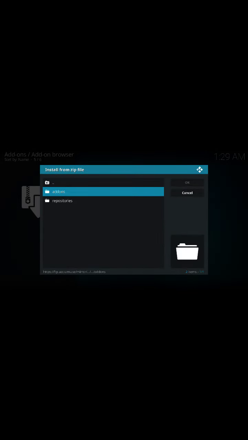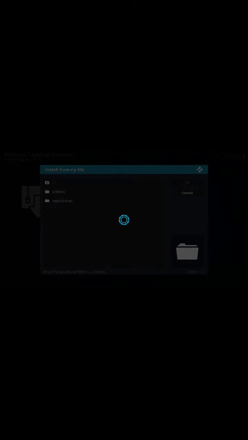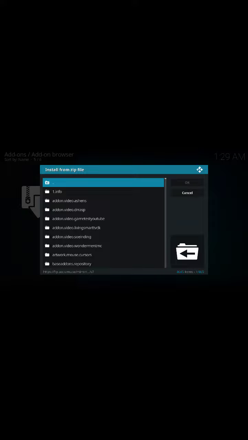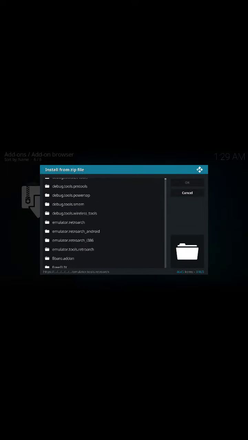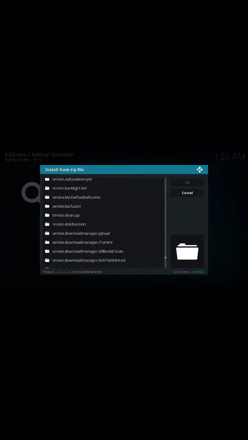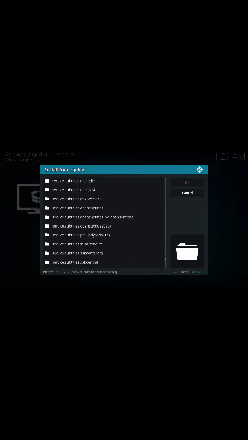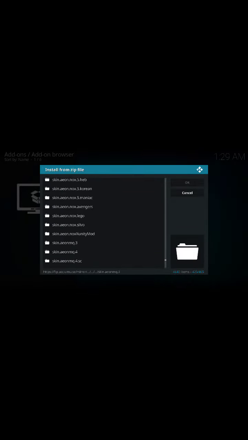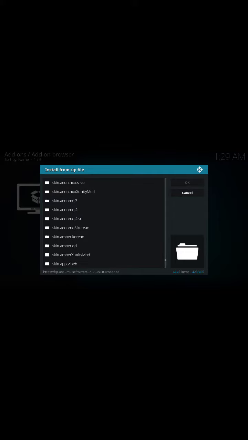And we're going to go back to add-ons, version 7. We're going to scroll back down and add on the artwork again. And that was script, Exodius, artwork.